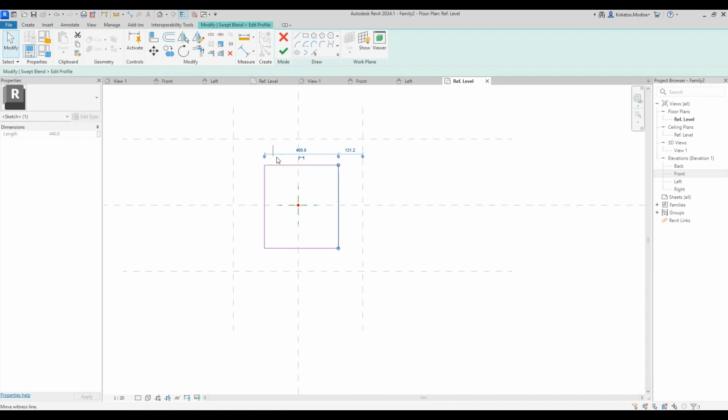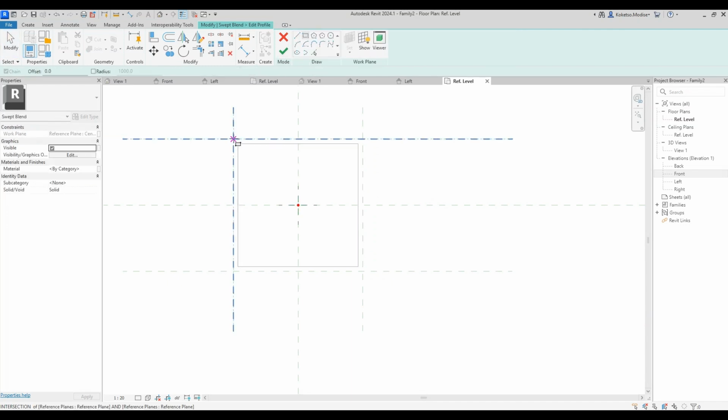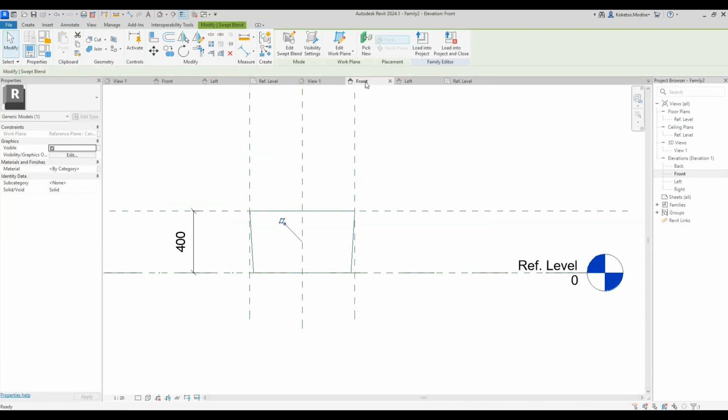So this first one we're gonna offset by 650 divided by 2, which is 325, and in total it's gonna be 650. And also this side, let's make it 325 and then 650. Finish. Profile 2, edit profile. I'm gonna place another one on top like this, say finish, and then finish.